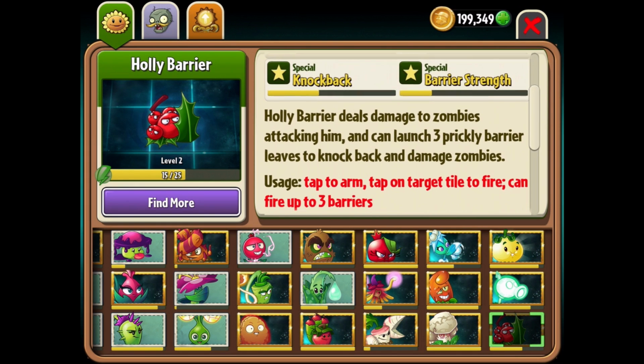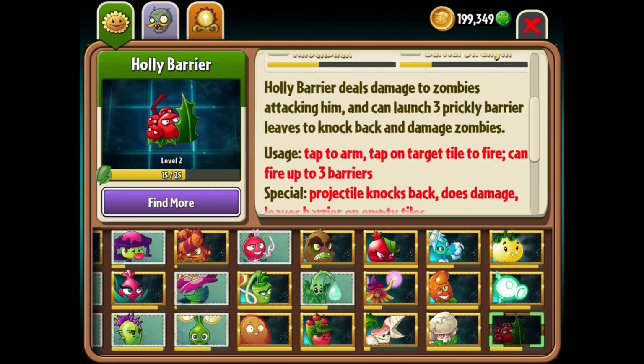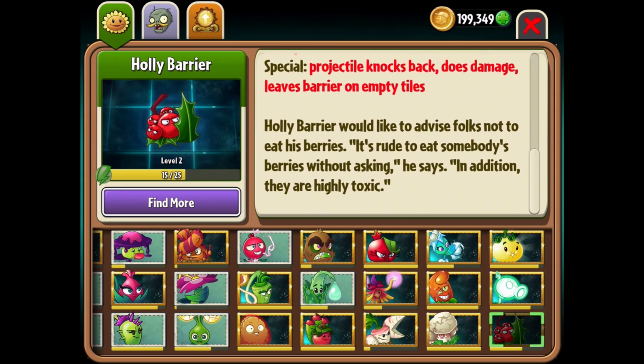Holly Barrier deals damage to zombies attacking him and can launch 3 prickly barrier leaves to knock back and damage zombies. Usage: tap to arm, tap on target tile to fire. Can fire up to 3 barriers. Special: projectile knocks back, does damage, leaves barrier on empty tiles. Holly Barrier would like to advise folks not to eat his berries. It's rude to eat someone's berries without asking, he says. In addition, they are highly toxic.